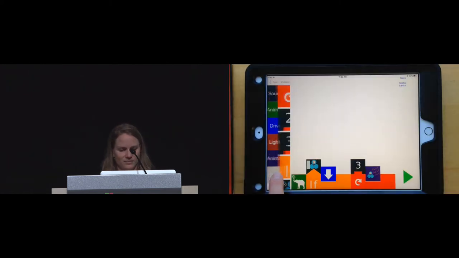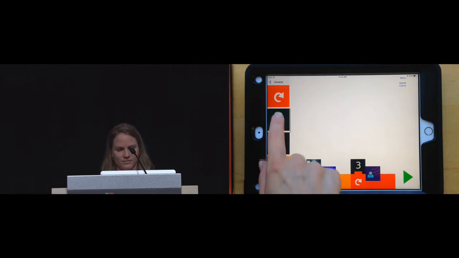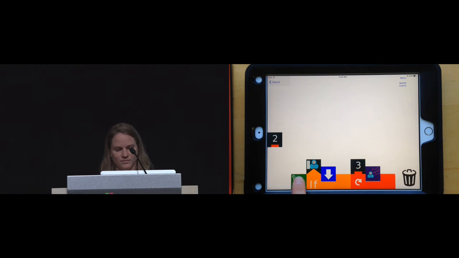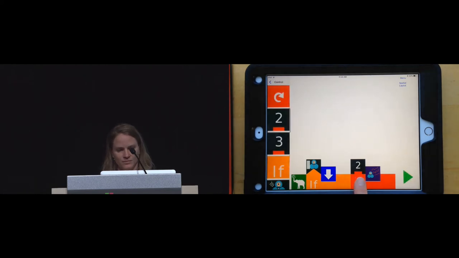Control category, selected, if, three times, two times. If two, repeat, two times. Two, cannot place and make elephant noise. Cannot place an if. Cannot place an end if. Place two times as number of times repeat. Two times. In toolbox.